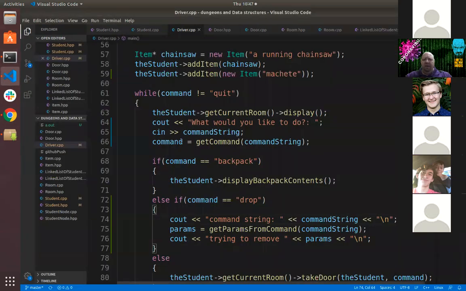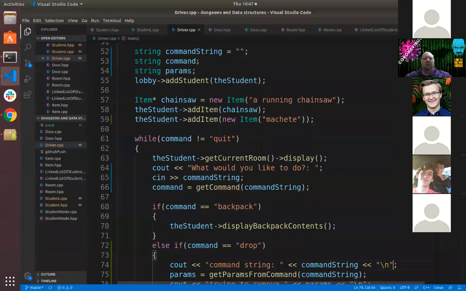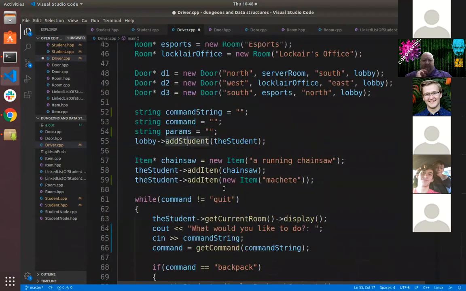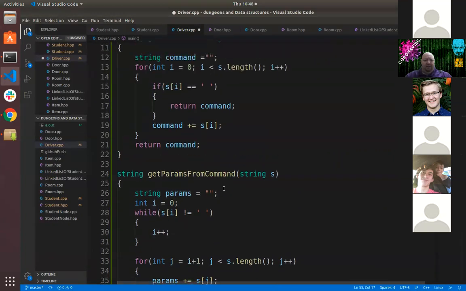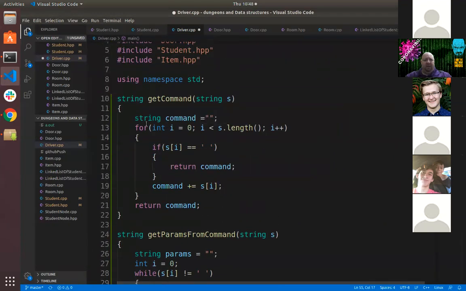So I had a bug up here somewhere. So we read in our command string. Then we use our command string to give us a command. Let me make sure that I'm not modifying S here in my get command.